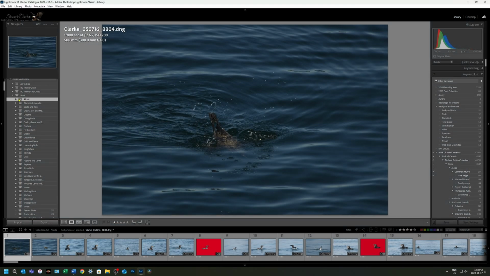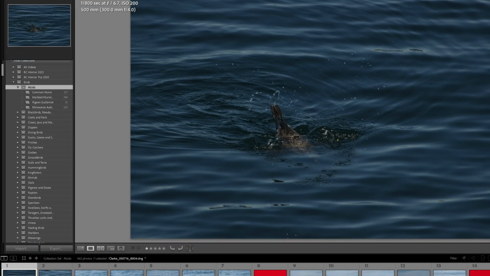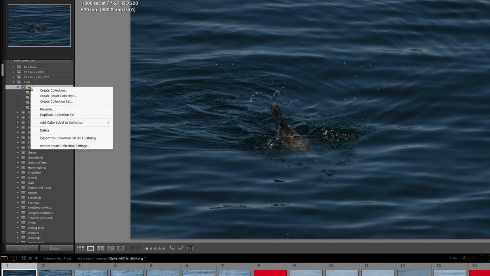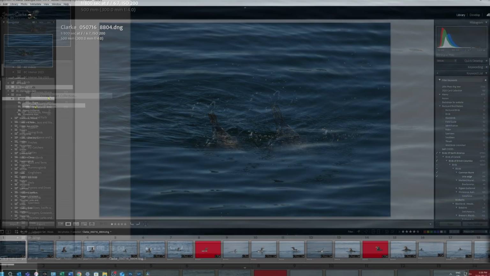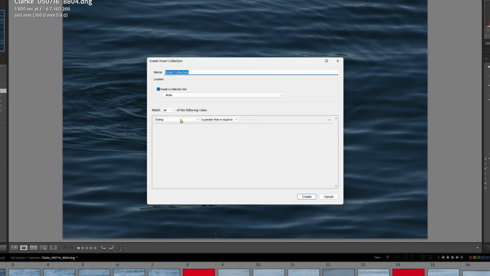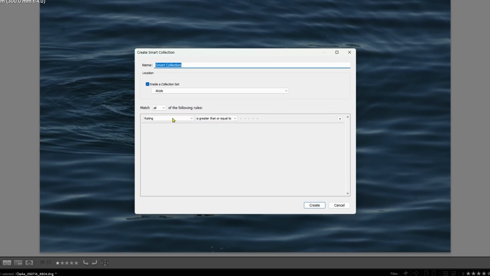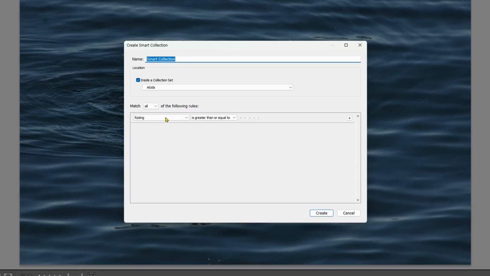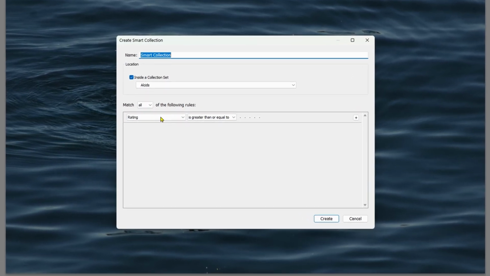Okay. Now this is where you start to get into making the actual smart collections. The collection sets aren't smart, but the collections within them can be. So once you've got all the collection sets made for all the families, then you will click on the upper family. So for me, this will be alcids. You're going to right click on it, and you're going to go to create smart collection. Okay, and this is where all the basic magic happens, and this will allow you to really get your catalog organized in a real timely manner, and something that's really easy to update and really easy to manage.